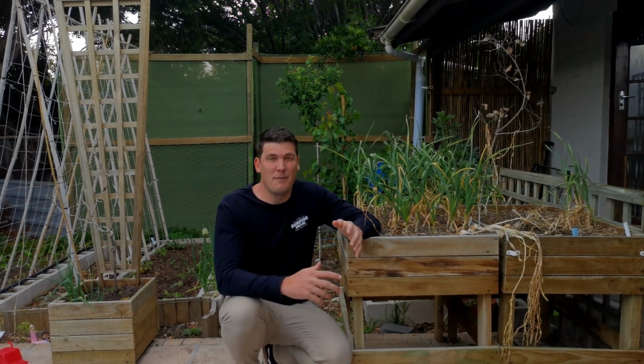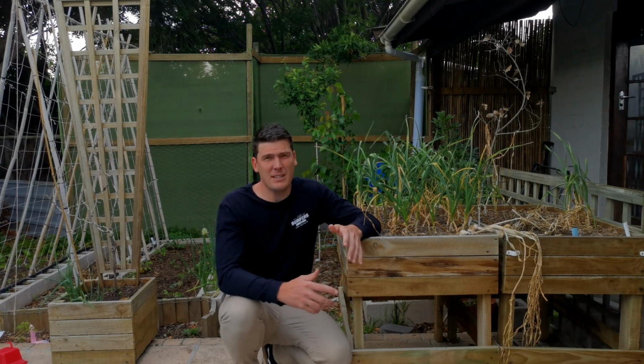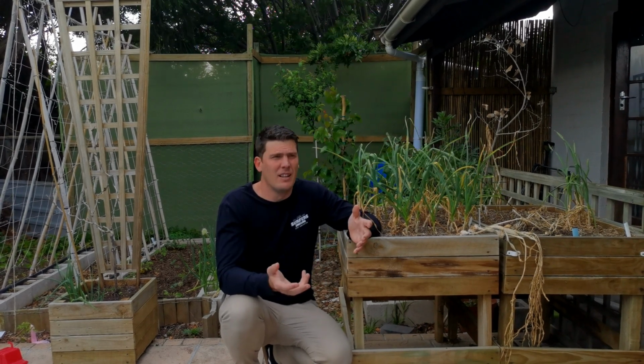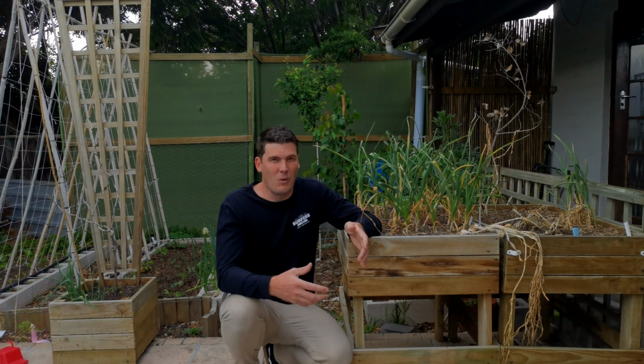The fourth issue I faced, and you can see it's been a challenging year to grow garlic, is the up and down winter temperatures. Some days there was snow on the mountains and it was 8-9 degrees, which is great for garlic. The next week it was 26 and we were on the beach in our costume swimming in the middle of winter. That's not what garlic wants.